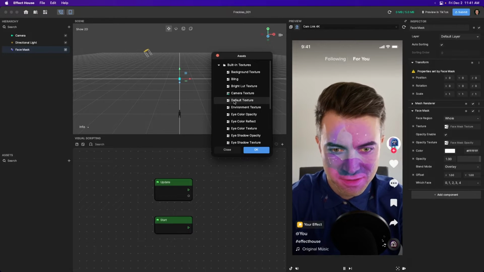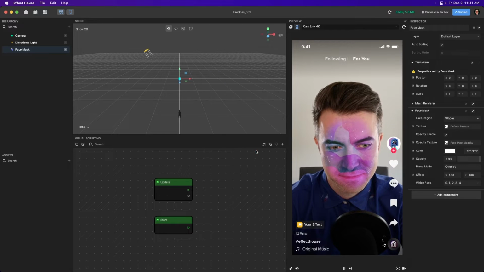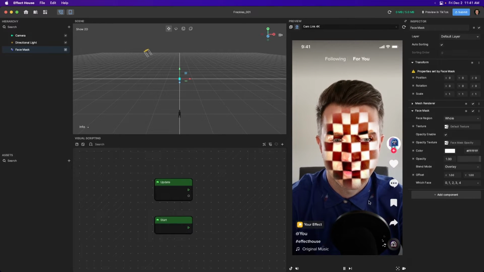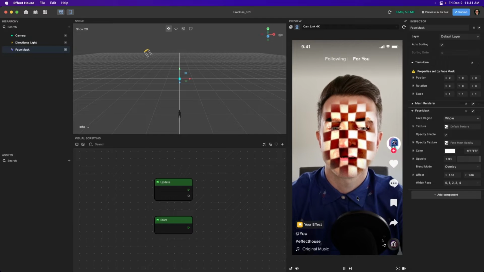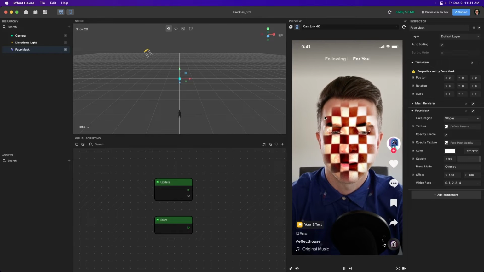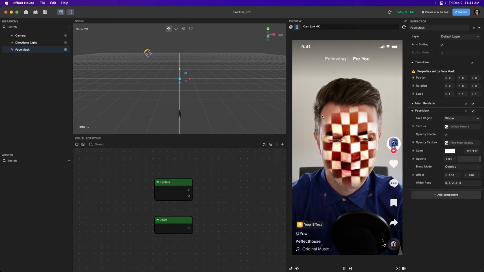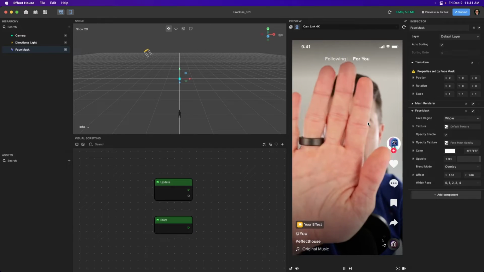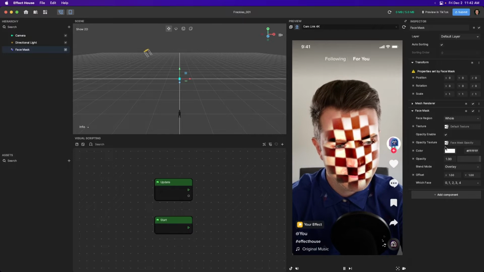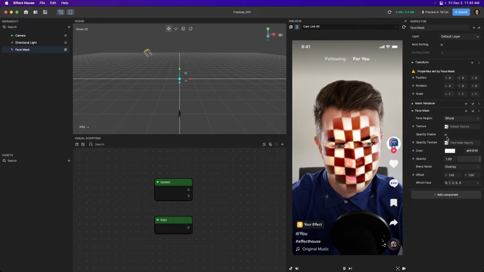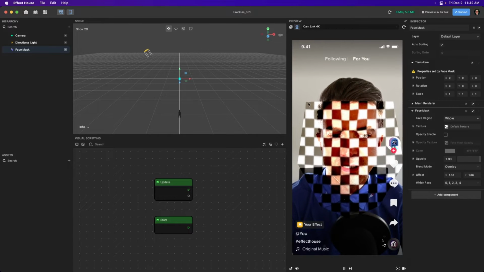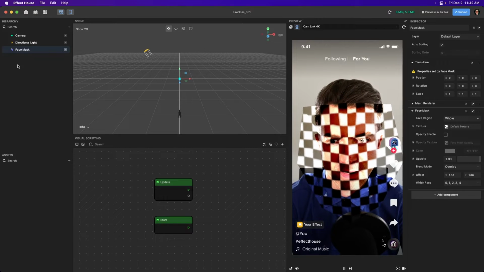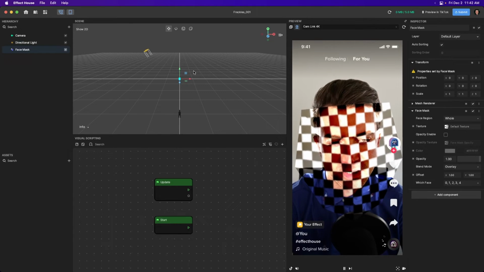to actually the default texture here. And now we can see a grid on my face. And if I look right at the camera and open my mouth a little bit, you'll notice the grid is almost perfectly straight across. So you can see that it's mapped basically from the screen forward, or from the camera forward. And if we disable this opacity enable, you'll see this is the entire expanse of this face mask object here.